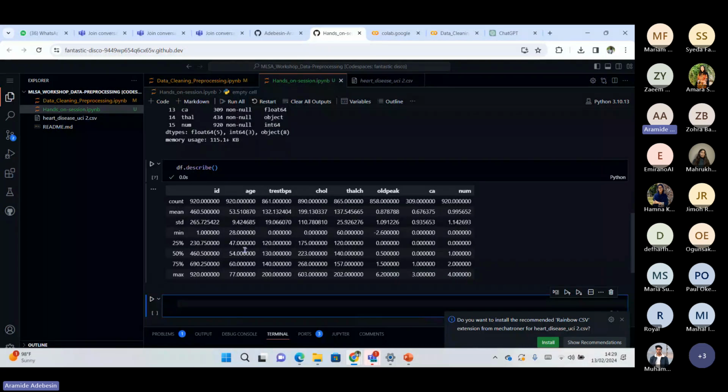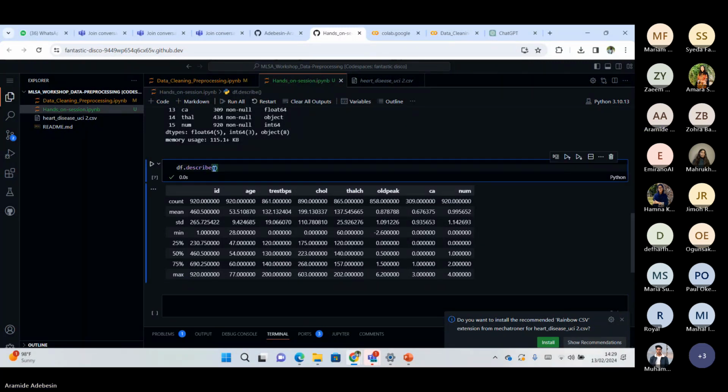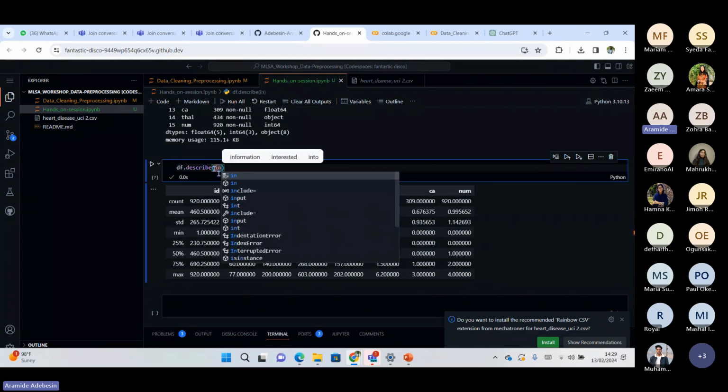So in this case, for the numerical features in your data set, you get the count, the mean, the standard deviation, the minimum value, the 25th percentile, 50th percentile, 75th percentile, and the maximum value of each numerical feature. But if you want it to display for the categorical features that you have in your data set, what you just need to do is use the include.